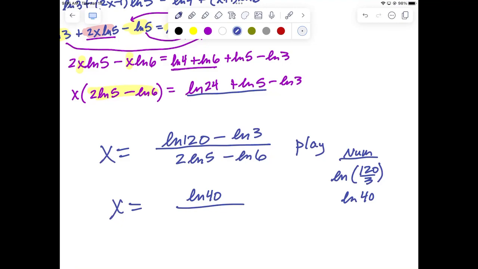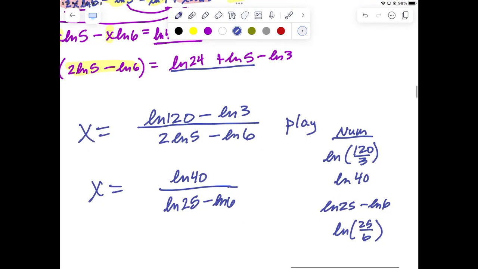I could bring the 2 back up as an exponent of the 5, couldn't I? And that would be the natural log of what? 25 minus the natural log of 6. Do you want to condense the natural log of 25 minus the natural log of 6 to the natural log of 25 over 6? Is that something we want to do? Yeah, nothing divides out, and we get a fraction in the denominator of a fraction. So that's yucky, yucky, gross, gross. YYGG. I wouldn't do that.